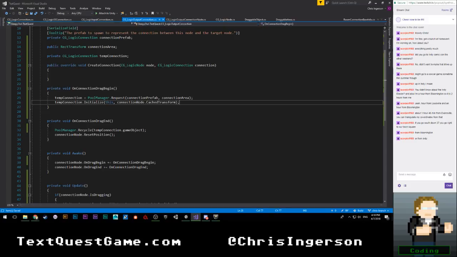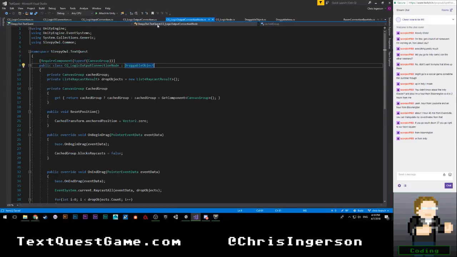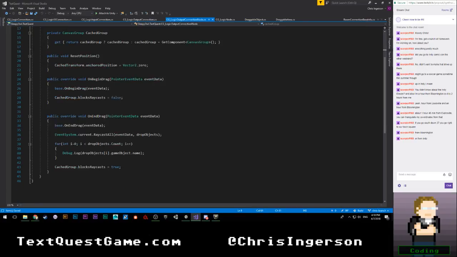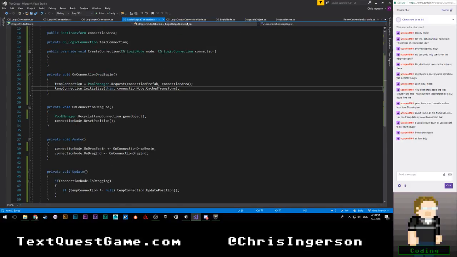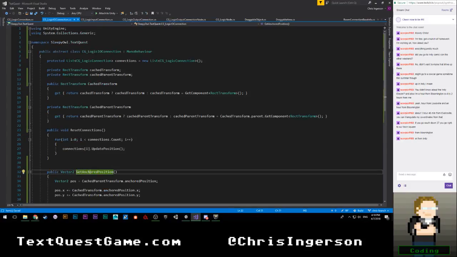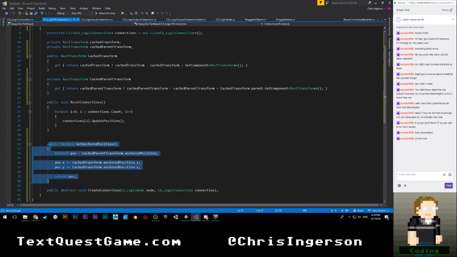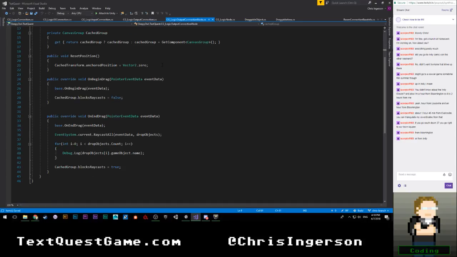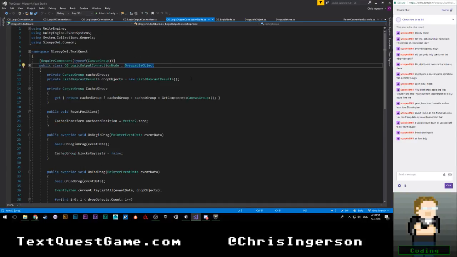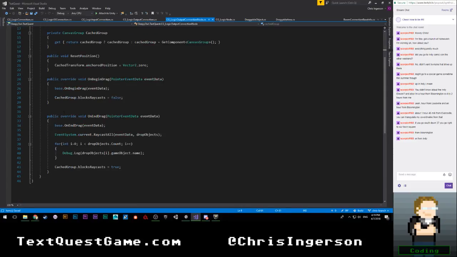Alright, so let's go ahead and I guess we'll do pretty much the exact same thing for our output connection node. We'll just have another function that pretty much calculates everything for us again. Let's see, IO connection. We're going to grab this. Connection node. Oh, this is stupid. Fine. I really hate having to do this.